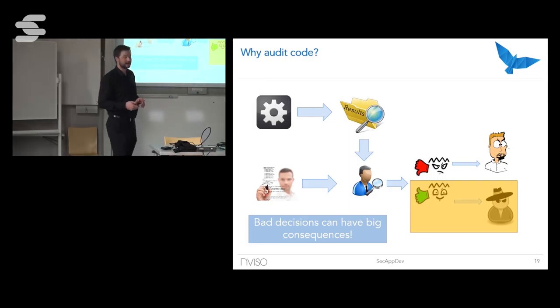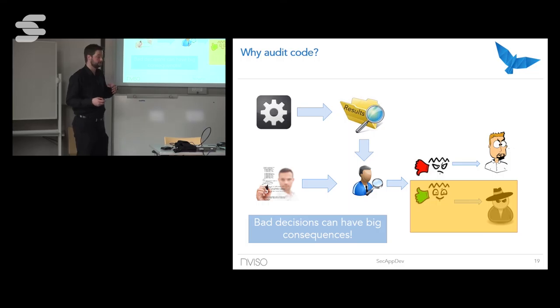The other thing is even worse. You pick a problem and you say, well, it can wait. We're not going to tackle this particular problem right now. That's problematic, and even worse if you say, it's not an issue. We are not going to fix that because for our organization, it's not a problem.